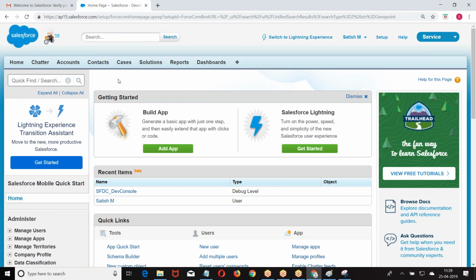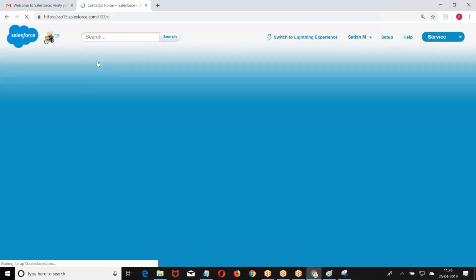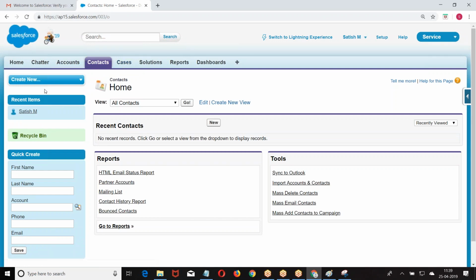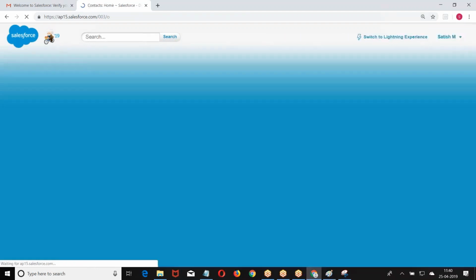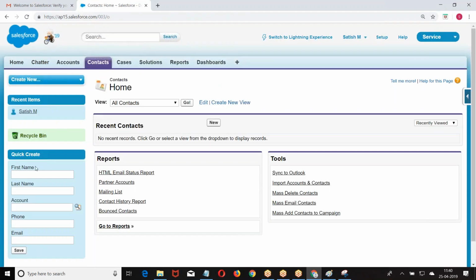Right. Next, this is called the setup menu, and this is the search bar for the options. Now, if I click on any one of the tabs, you're getting some pages like this. They are called sidebar components. When you click on setup, what you are getting here is called the setup menu, the force.com setup menu. When you open any one of the tabs, what you are finding here is called sidebar components. I hope you are good with the screens.